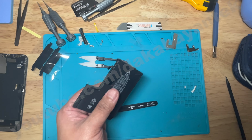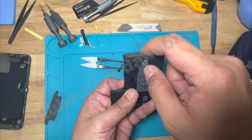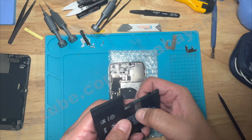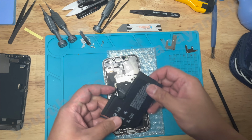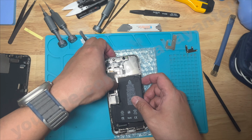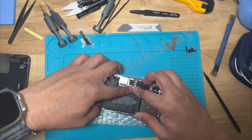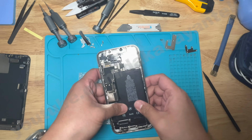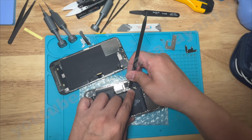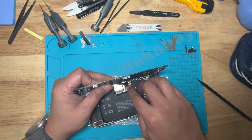Then I install a mylar tape cover to cover the exposed connectors. You have 2 mylar tapes provided. I first align the connector to the board because I noticed the battery fits snug on the space where the original battery is located. Check the alignment of the battery and make sure nothing is protruding that will press toward the display. Disconnect the battery and install the display to test.